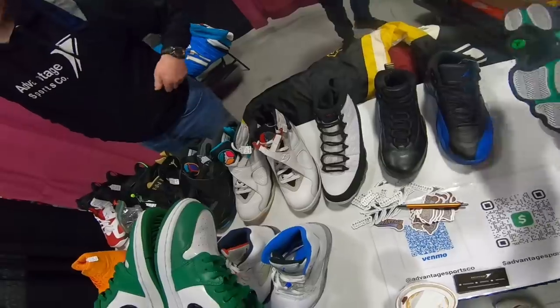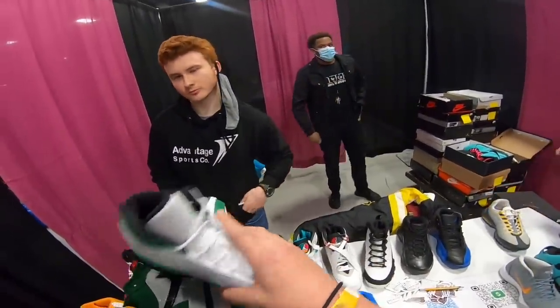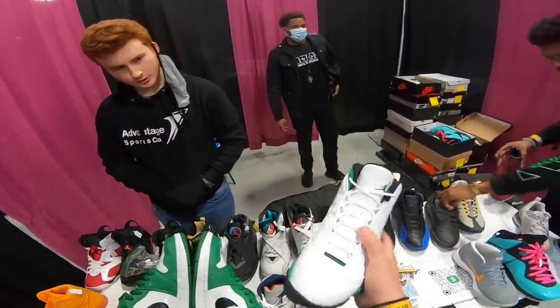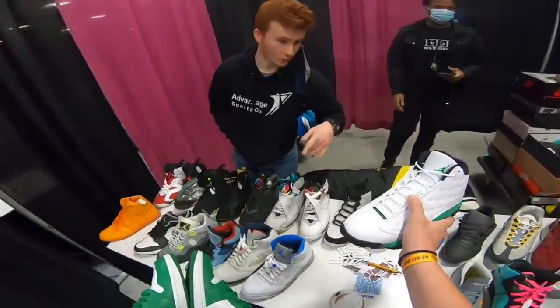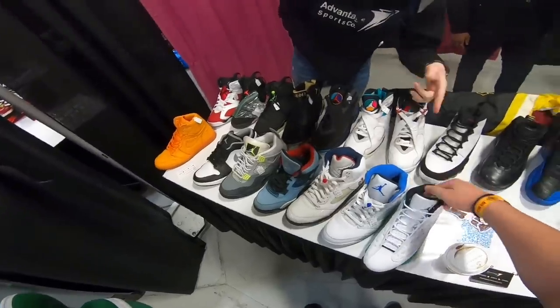And I just threw them back in the box afterwards. What's up with these? Those are dead stock. They were just trying to win the store. Where are you at on these? What do you add on these? Or is the tag in there? I'm about 220. Yeah, we're asking about 225.